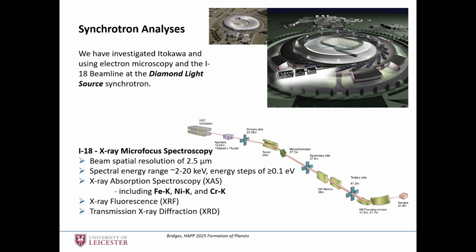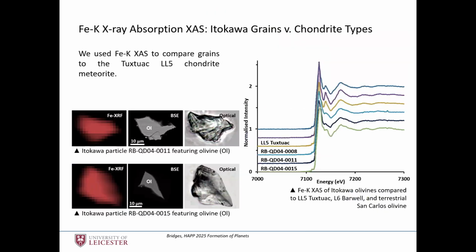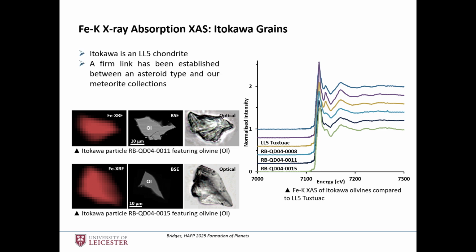So here's just a bit of context. We take it to all these, our analytical facilities, and the only thing I want to point out here is we've got a direct link between when we analyzed a meteorite type called Tuxtla, it's a stony LL5, and Hayabusa 2. So finally, we've got a one-to-one link here for our chondrites between a known asteroid type, an S-class, S for space-weathered asteroid, and our meteorite type. So we're getting this powerful link now between our 50,000 plus meteorites and known asteroid types. So that's a major part of the significance of this.